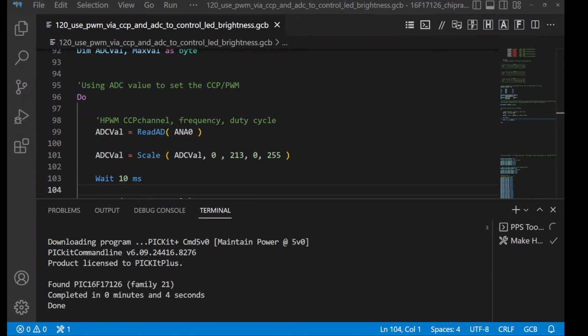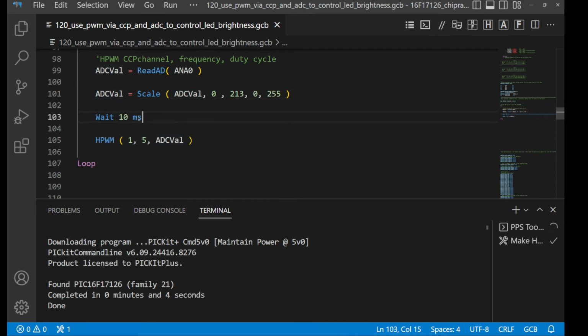So it's as simple as read the ADC value, scale it to something that's meaningful. I do wait 10 milliseconds. I don't like hammering the particular module, and then passing it the three parameters of the channel I've selected, which was CCP1 inside of PPS tool, because there's only two on this particular chip.